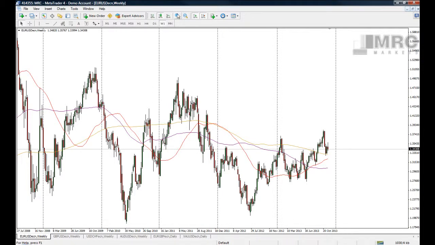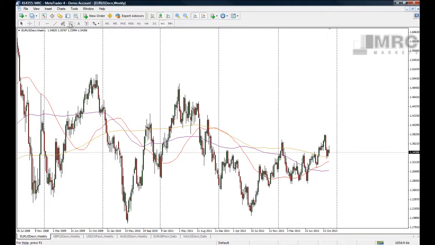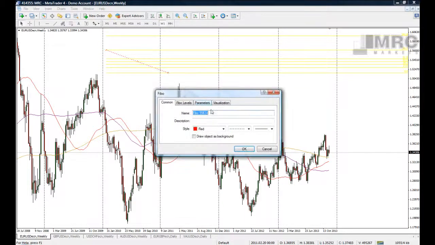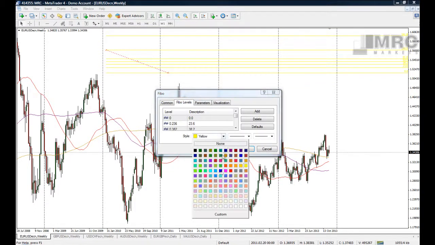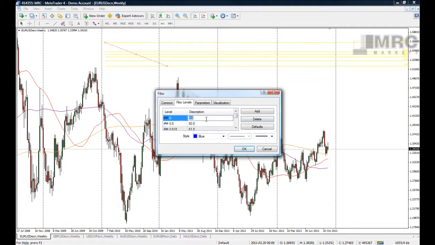Okay, then let's have a look at the euro dollar. This is the weekly chart. We've spoken about these. I'll actually change the colour of these fibs for a second because I reinstalled the platform. We'll just use the 50% and the 61.8 on all of these, just as healthy retracement zones, and they're the 2 most popular, to be honest. But there's nothing wrong with using the 38.2, for example. Plenty of people use them.